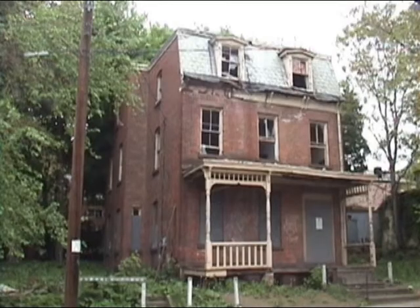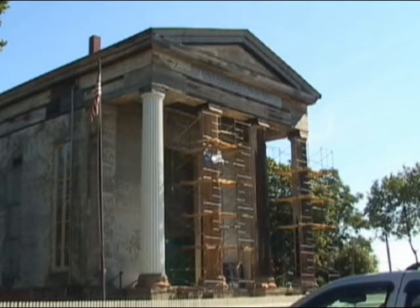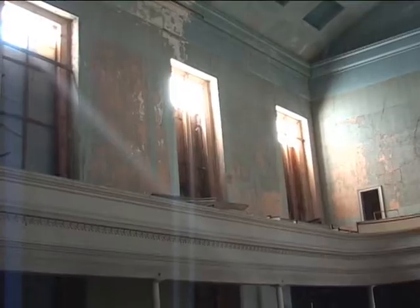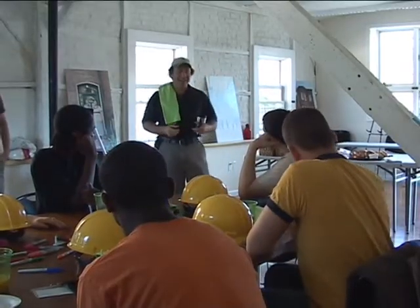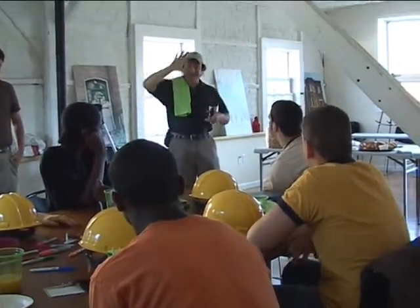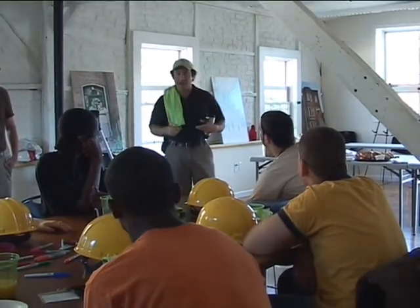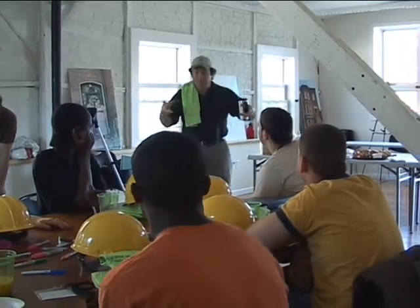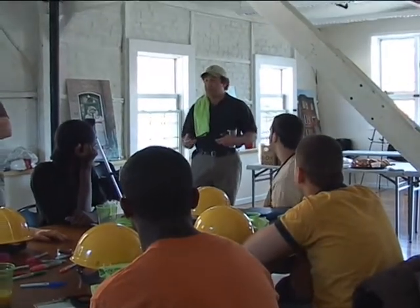So now when we look back in a city that has a lot of abandoned, burned out buildings, and we decide to restore these buildings, it has a number of different functions. One of them is simply beauty. You walk in the Dutch Reformed Church, and you walk in the massive space, the vault of the ceiling. It's incredible. The work that we've done is shoring up the foundation. It's preventing that west wall from collapsing. It's shoring up the basement so the sanctuary won't collapse. It's things like that that don't really make the building more beautiful. It just simply stabilizes it in place. The next step is to start making it more beautiful and usable.